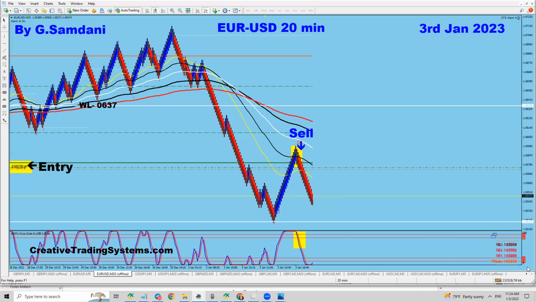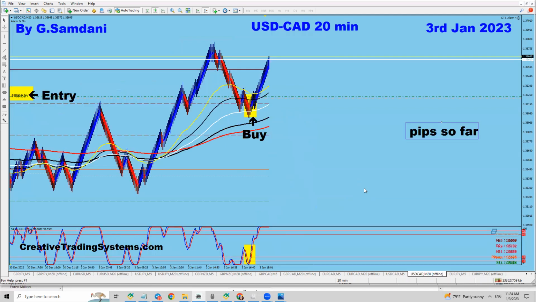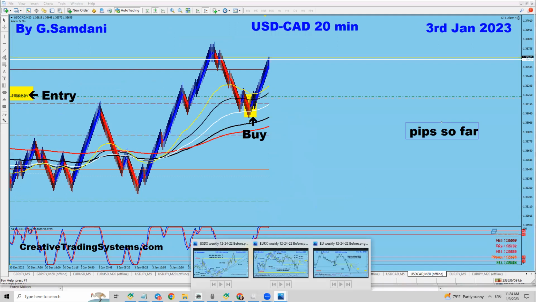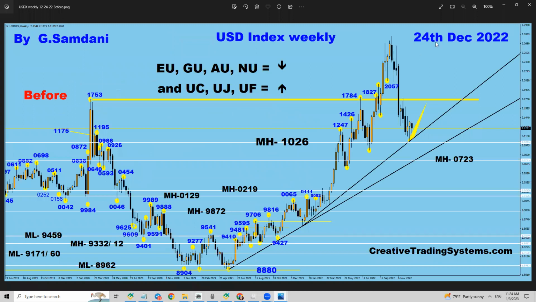So this is Euro USD, and this is USD CAD, the opposite direction, to the long side. But why? Right. I made this chart of the US dollar index on the 24th of December, in the last week of December, that this dropped big time here, and somewhere here it's gonna bounce and go up. While it's going up, the USD gonna get strong. These four pairs will go down, and these three pairs will go up. That was the idea, and this idea so far is working.